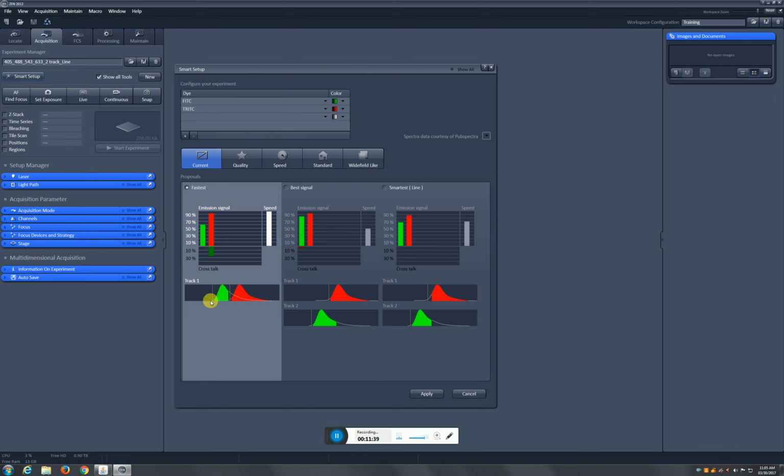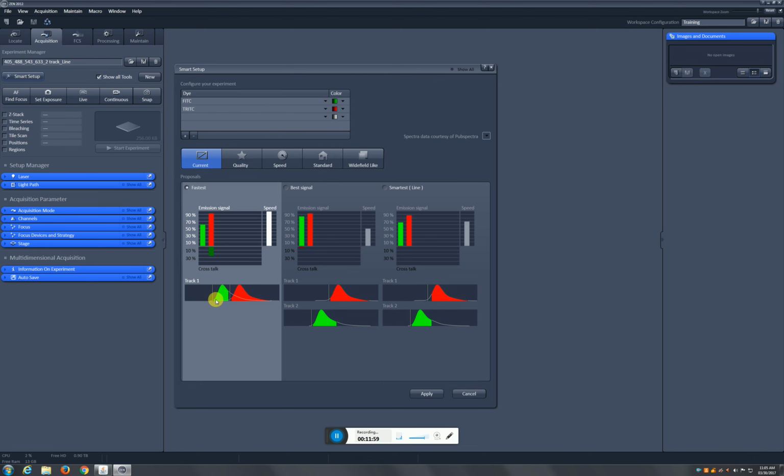And as you can see here, it's plotting the emission profile for both our FITC and our TRITC, and it's showing these vertical lines here, which are representing our lasers on the visible light spectrum and where they are relative to the emission profiles.